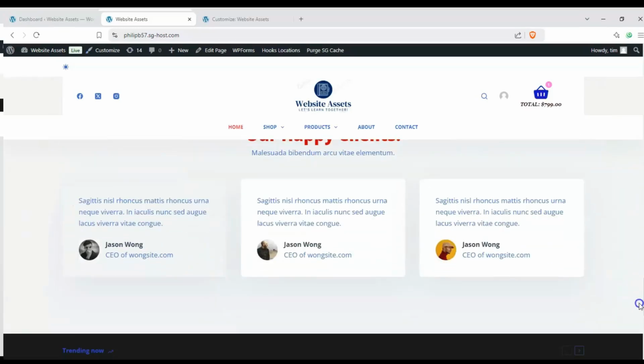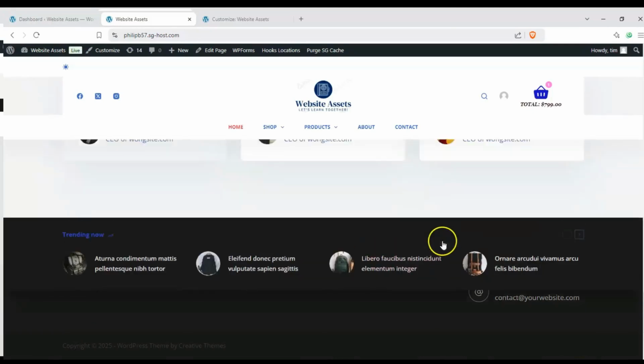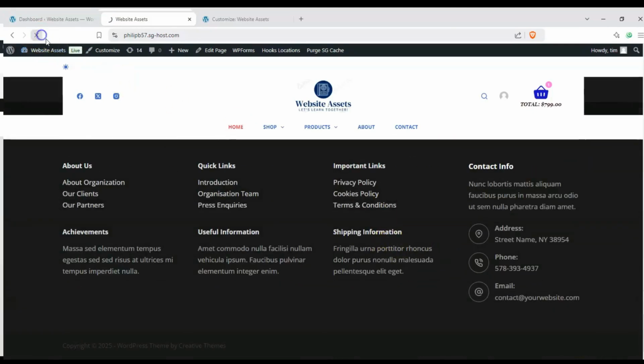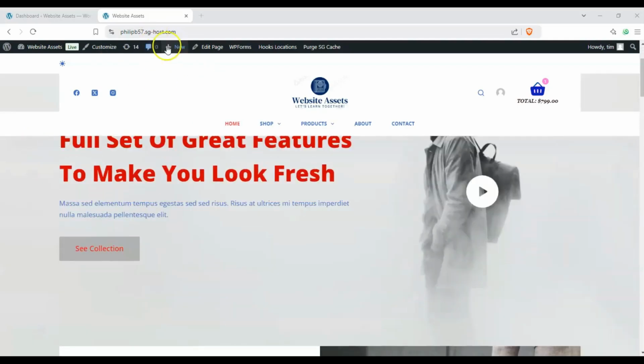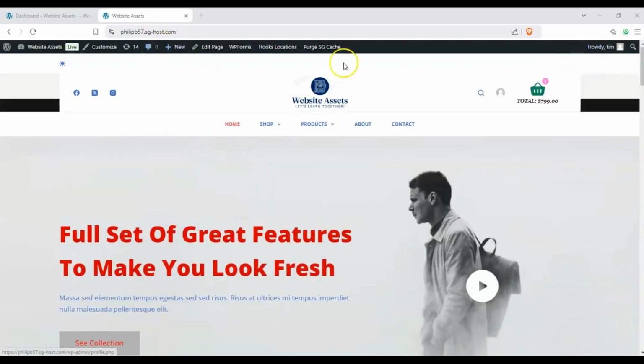In this video, we're going to be exploring the footer tab in the WordPress Blocksy Customizer. Okay, so to access the WordPress Customizer, there's two ways to do it. The first and easiest one is to go to your website here and make sure that you're logged in. And on the top toolbar here, go ahead and click on Customize. That should take you to the Customizer.